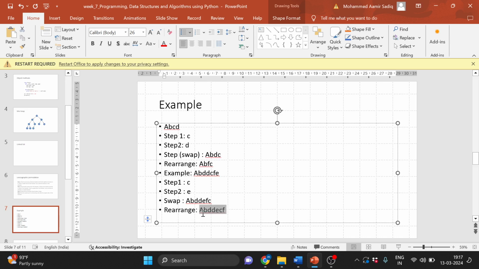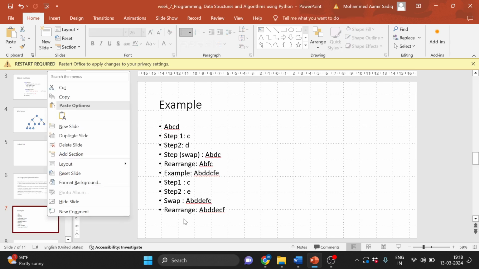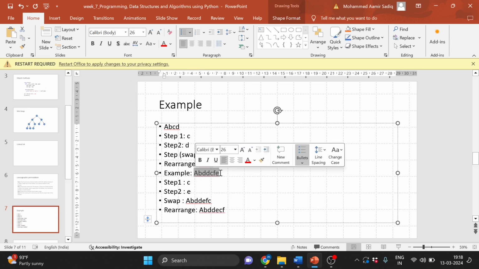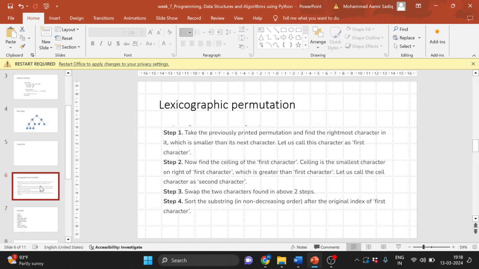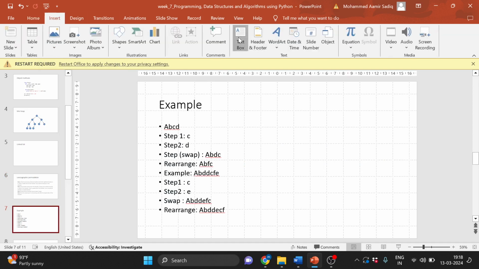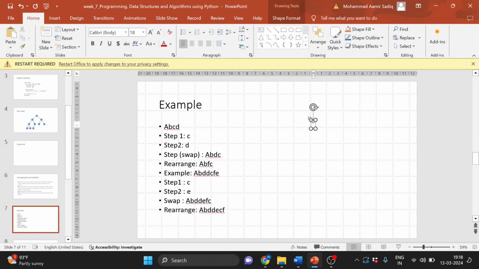Now let's try and go from this to this. Let's try and reverse it. So what do we have to do? We need to get basically from this word, you need to get back this. Let's see what you have to do for that. You just have to reverse the steps. Example for reverse permutation, so basically going one step back.